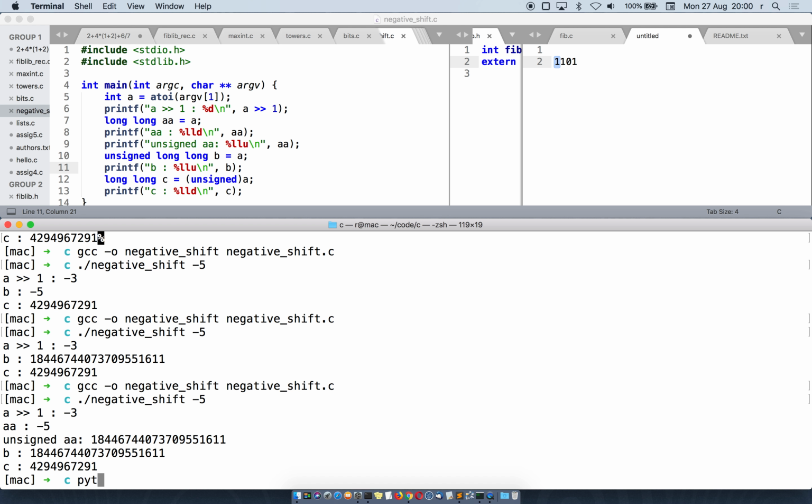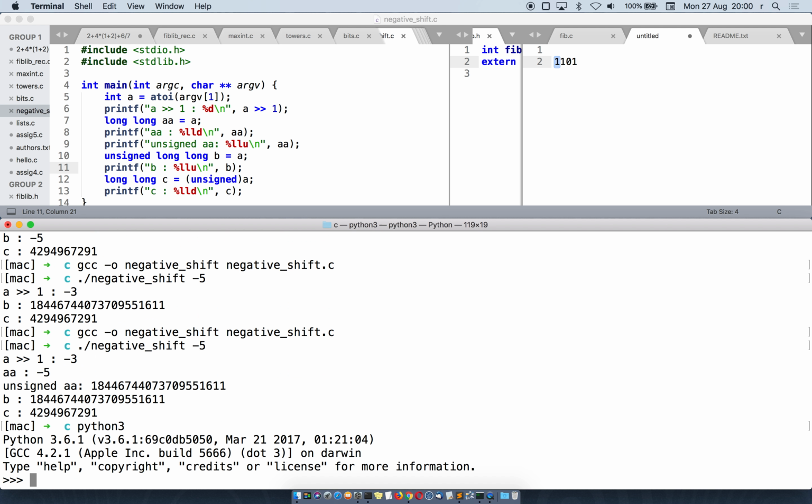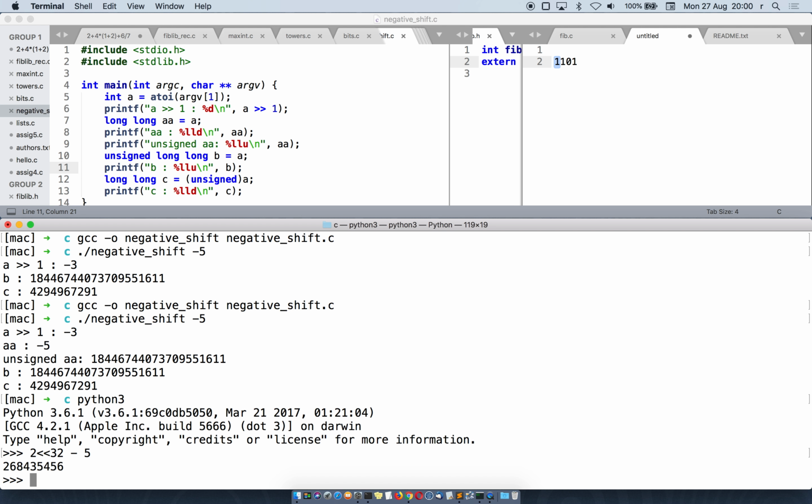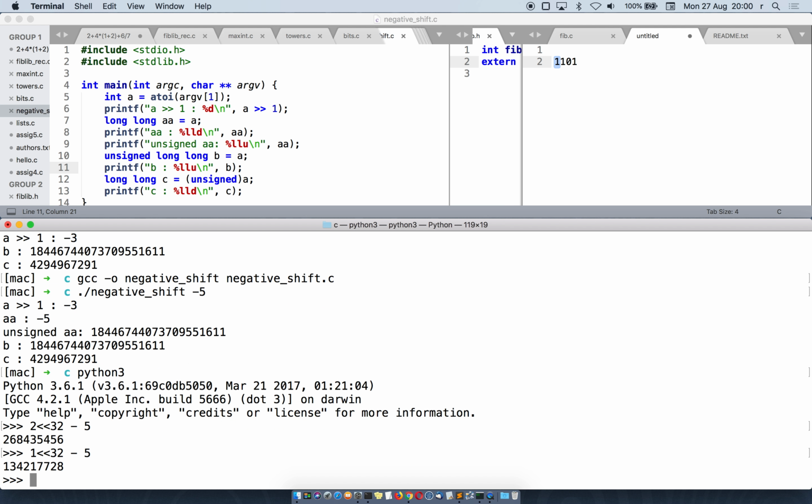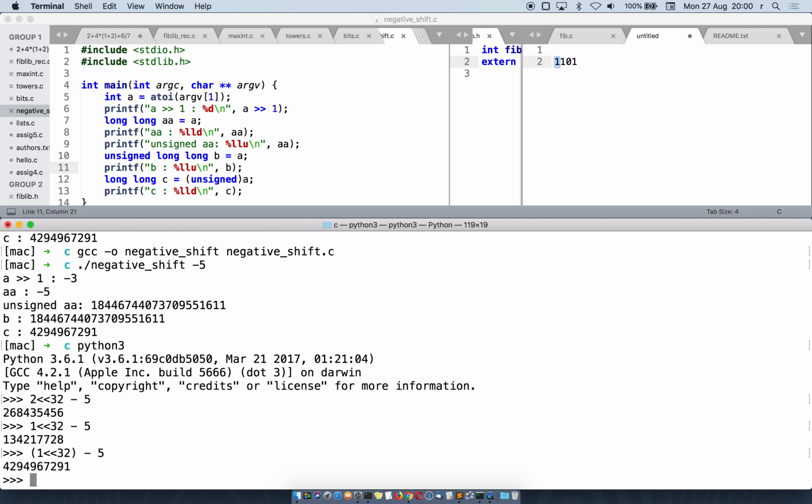Because if I do Python, all right, so if I do 2^32 - 5, sorry, 2^32, I think I have to put brackets, which is exactly this number, right?